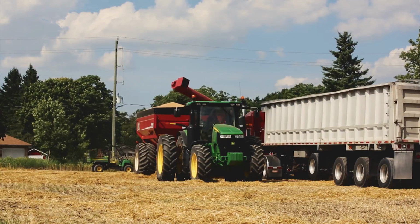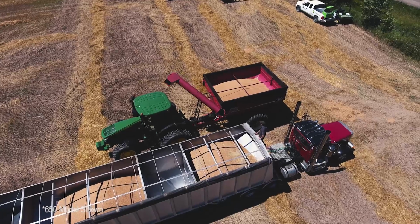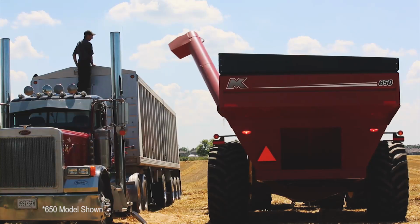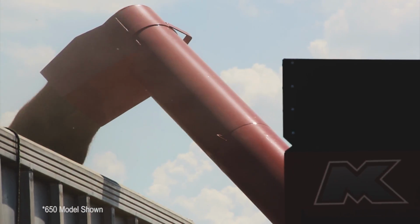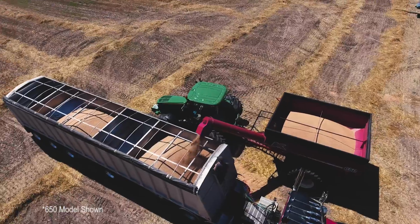Located at the front of the grain cart is a foldable extendable auger designed to increase operators' visibility and less repositioning during the unloading process. In addition, the 850 comes standard with a hydraulic deflector to better control the placement of your grain.